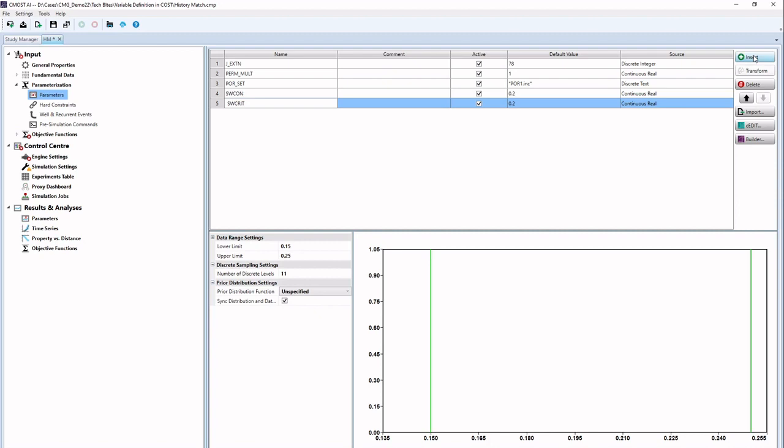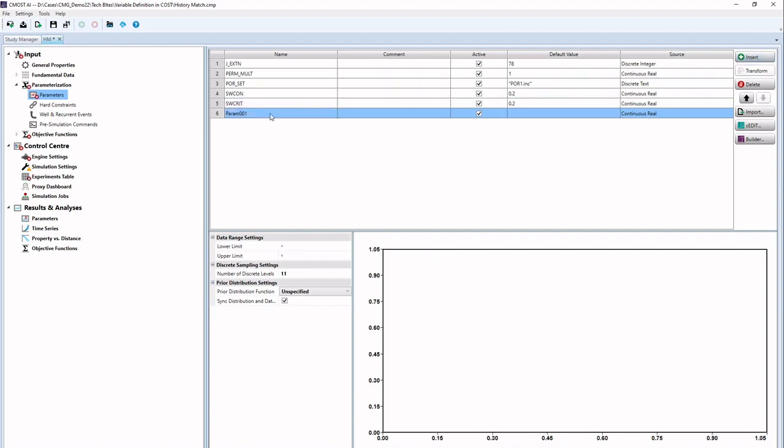So we add a new variable, which is going to set the increment to SWCon. So SW increment, and let's set a default value of 0, and let's say that's between 0 and 0.1. Okay.